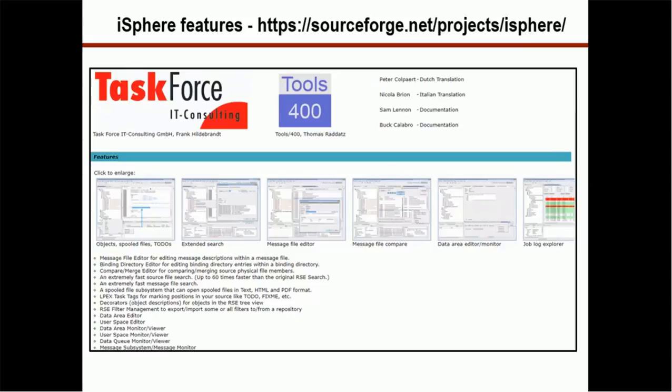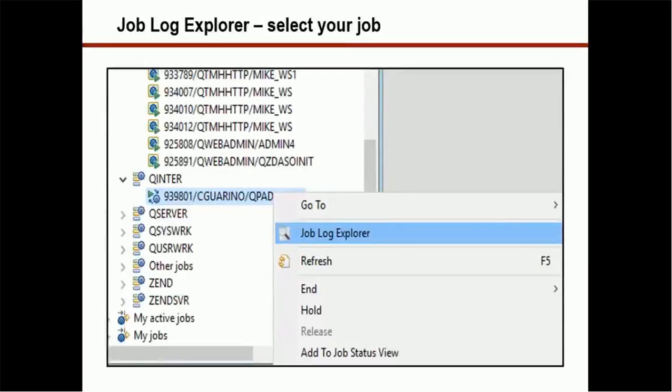But one of the nice features that I love about iSphere, which I want to show you, are the two explorers. The job log explorer is the first one. So I can take any active job in RDi. I can go to the jobs subsystem on the RSE tree and open it up, as my screenshot over here has.